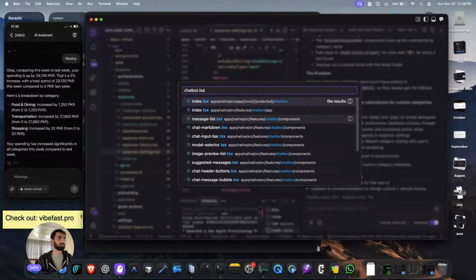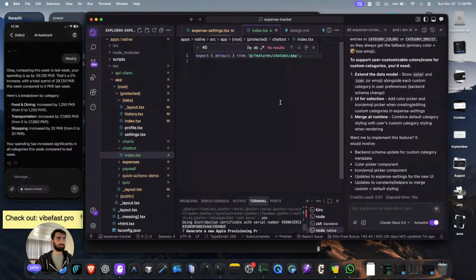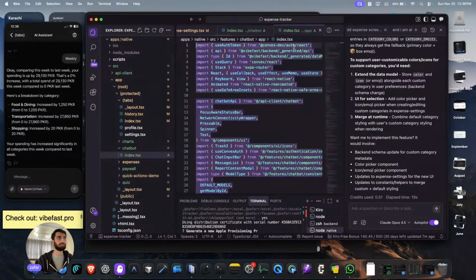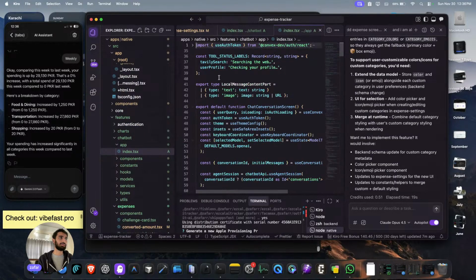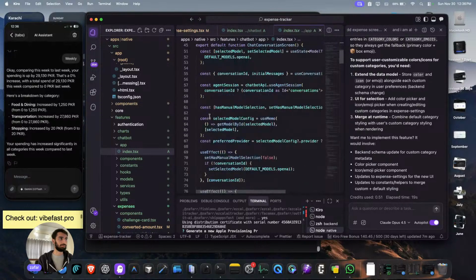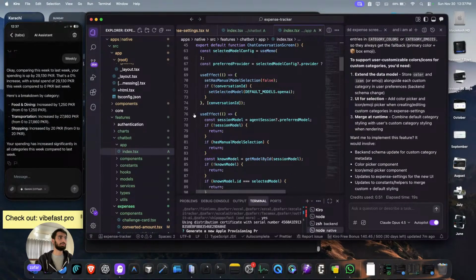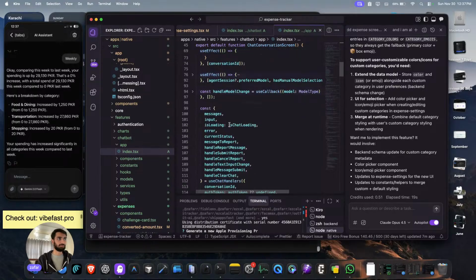Chatbot.tsx. It has multi-currency support. It has some other things as well that I might add later on. That is in the plan, but isn't completed yet. And I'm making it in Expo, React Native Expo, using Convex as the backend.